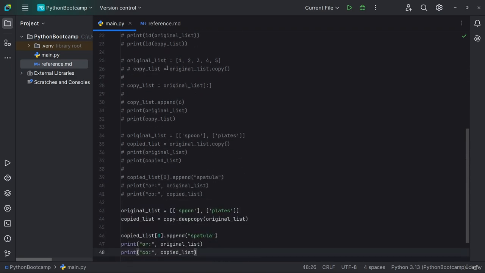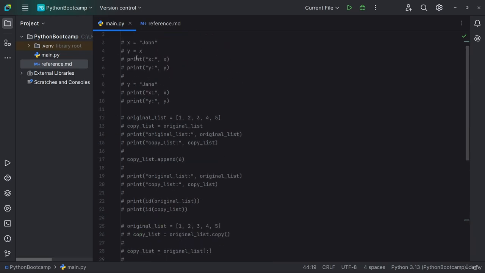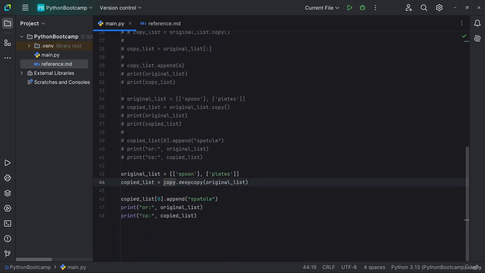The solution to that is to use the copy method. So the copy method works perfectly fine for plain list. Okay, so it's going to create a shallow copy such that if you modify the copied list, it does not affect the original list. But when it comes to complex list structure, like a list that is containing another list, if you want to make a deep copy, you use the deep copy function that is available in the copy module. Okay, so to use the module, you have to import it. All right, so the deep copy function is going to create a deep copy of the list, such that when you modify the copied list, it does not affect the original list.